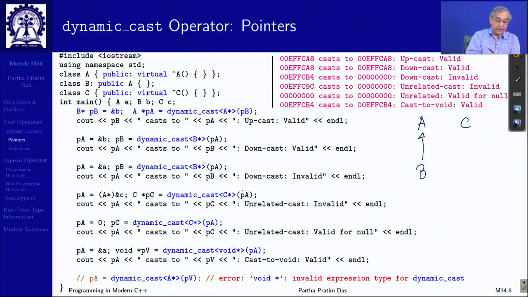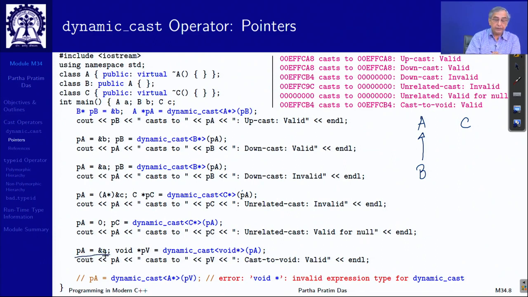Now, specifically if the pointer is null, what I am doing here and what I am doing here is the same, only difference is here the pointer is null. If the pointer is null, then it is a valid cast. Since the pointer originally is null, the dynamic cast will return a null, but this is a null on success. It is a valid cast for unrelated types as well. So, you can use that in building up the logic.